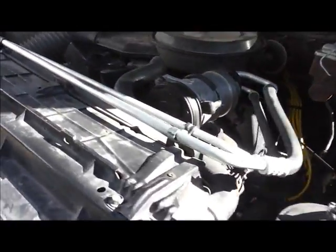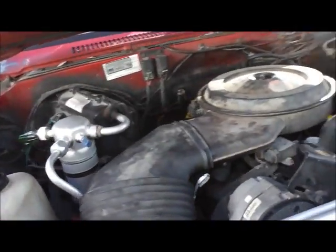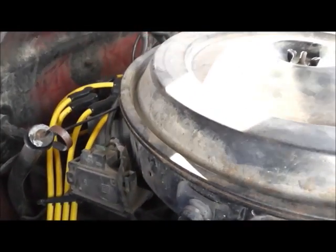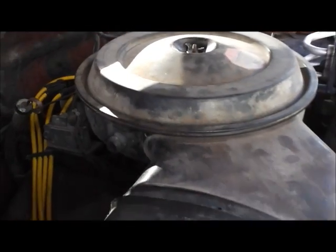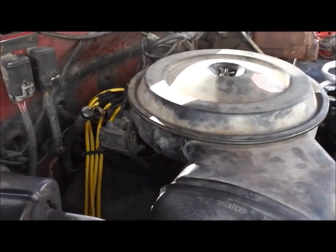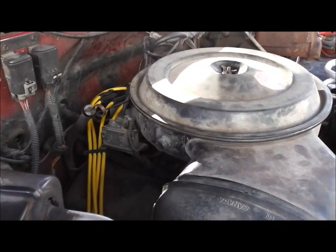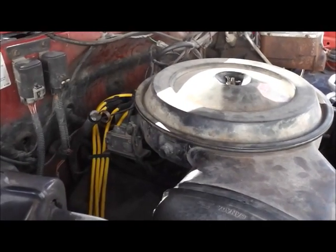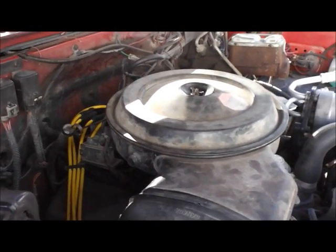My new plug wires, XL plug wires with heat socks. And I did put in new manifold gaskets, and my God, it made a big difference. Here's some more electronics. I've got a new distributor cap and rotor coming. I've been told something about a part that goes on the back of the distributor may be also my problem, or the distributor's going bad, which I really hope not, because I don't want to have to replace the distributor.